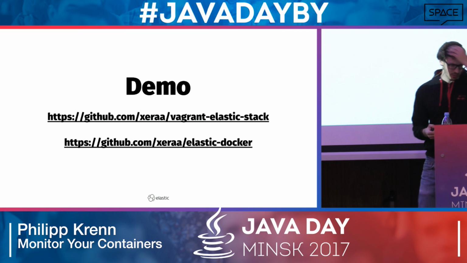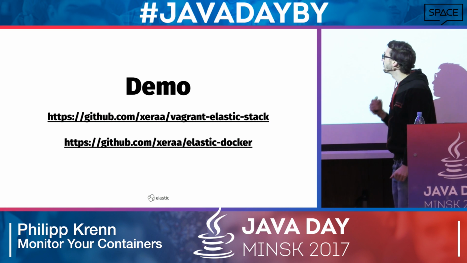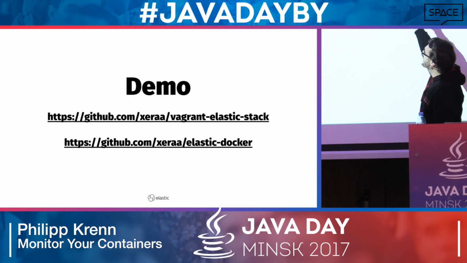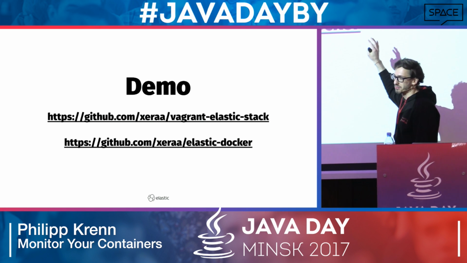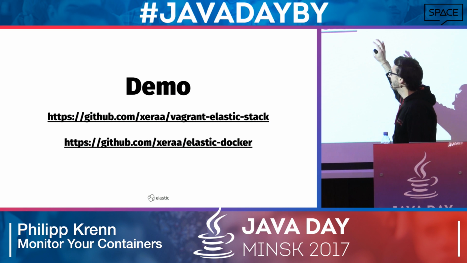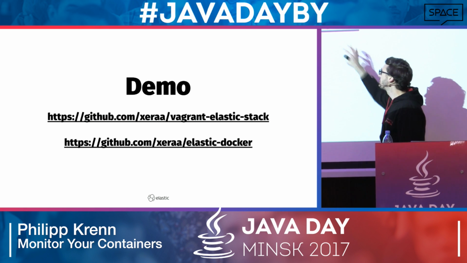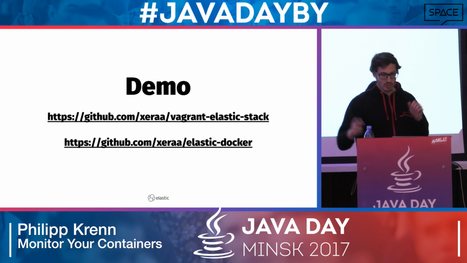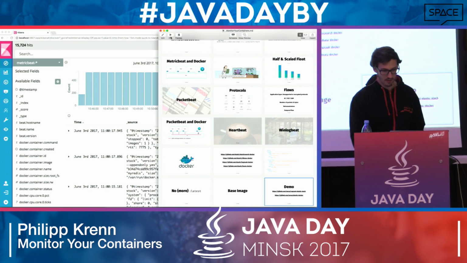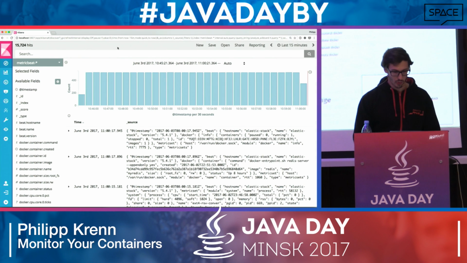So for demos or stuff that we will do, that is the base box, the top one, the Vagrant image, that is what we will use in the workshop, so I don't need to dive too deep into that. I also have everything based on pure Docker, which you can get there. But I'll just show you quickly what we have done with Docker.